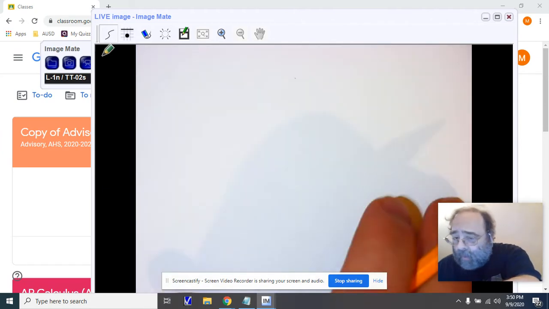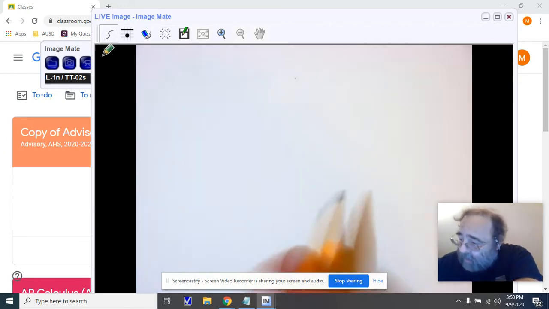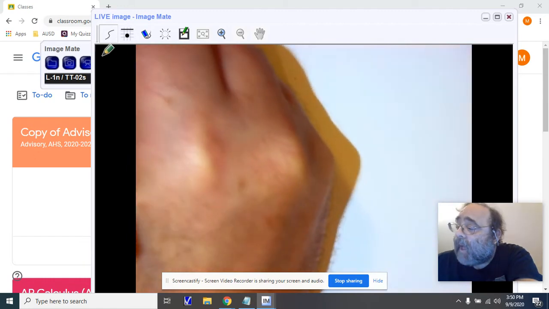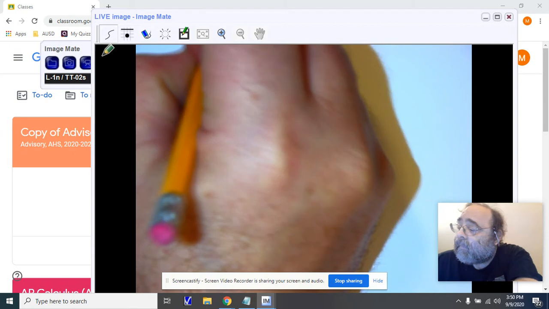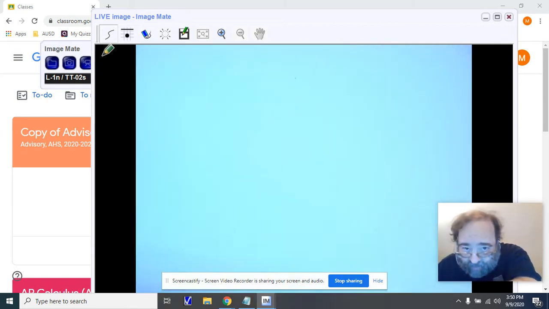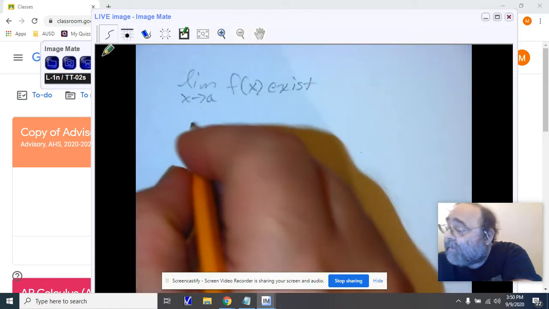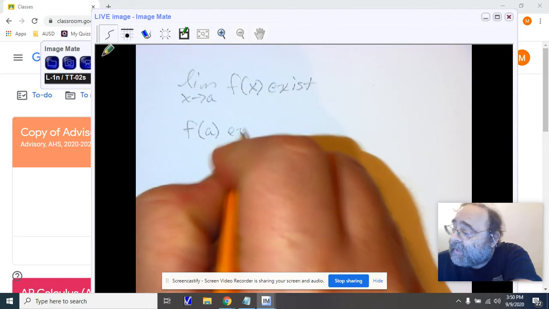So up till now, we've seen that discontinuity has three criteria. The first of the criteria is that the limit as x approaches a value a for a function exists, and this is for every value in the domain. Then we've seen that the value itself at a must exist.